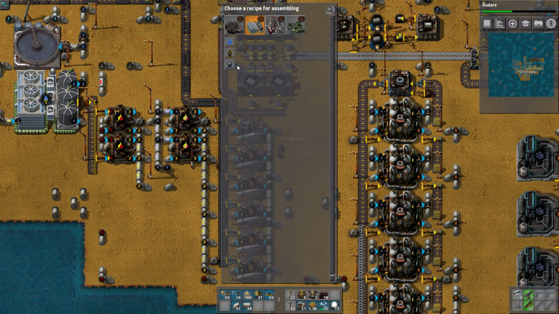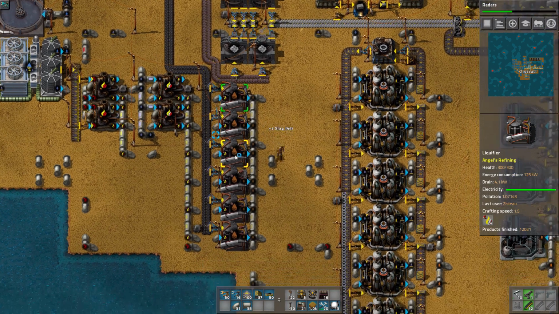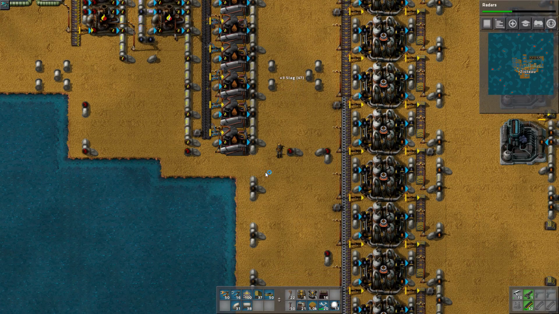We need to change these to... we want viscous mud water... No. This is a liquefier. We want this. Slag slurry from nodules, not modules. There we go.